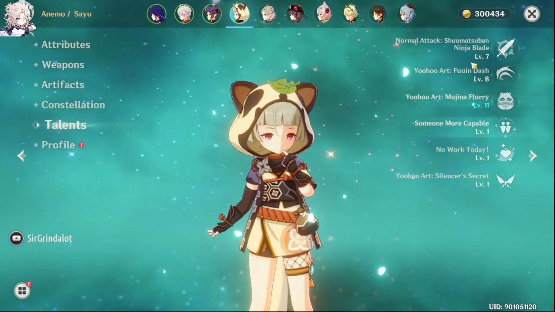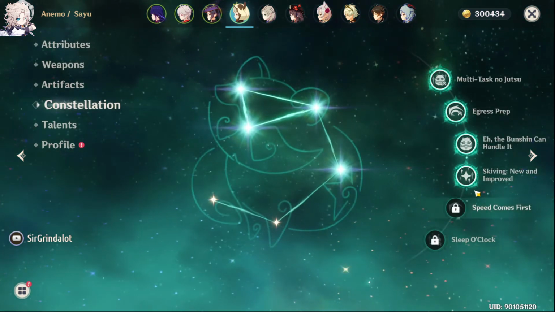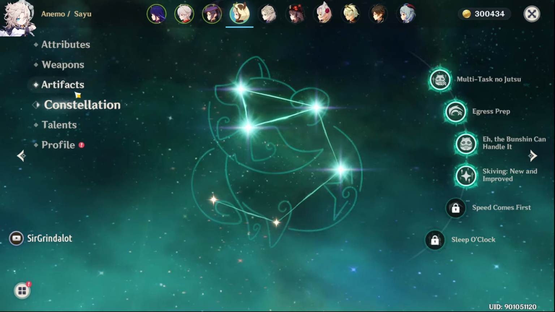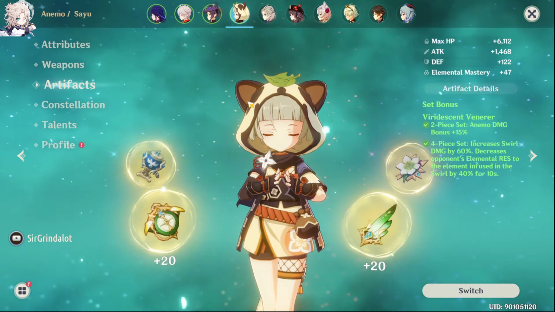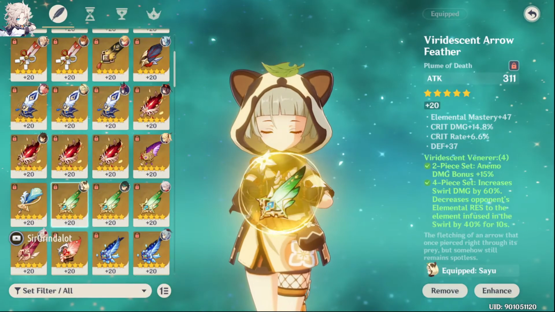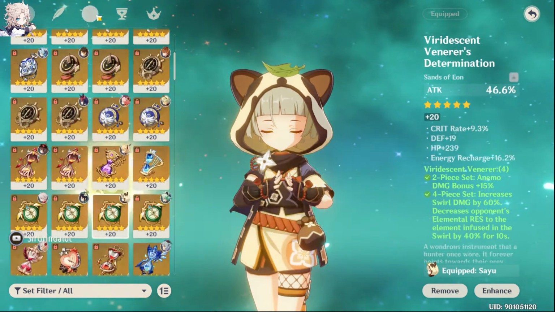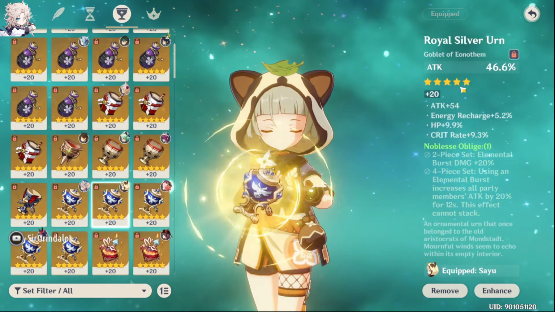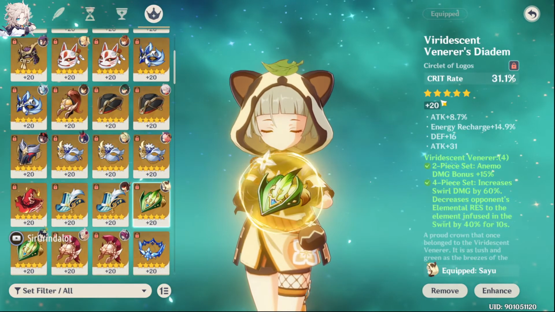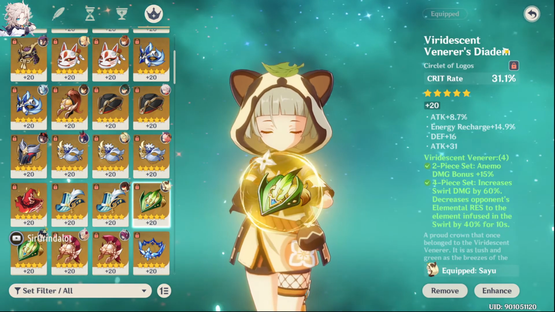Sayu, talents 788, Constellation 4. Once she makes it to Constellation 6, who knows how long it will take, I would like to run her full elemental mastery. For the time being, I try to just give her whatever Viridescent Venerer set pieces I have. Usually attack, and I don't have an attack hat, so she gets crit rate with some attack and energy recharge.